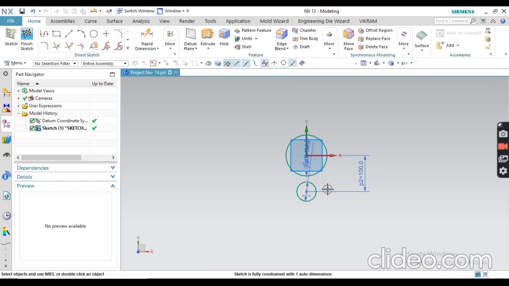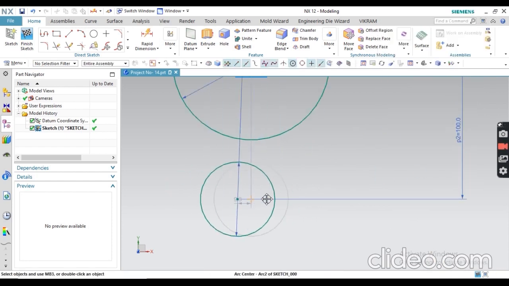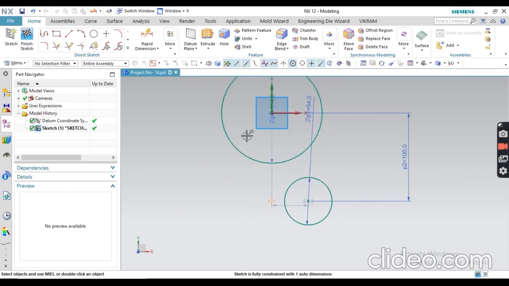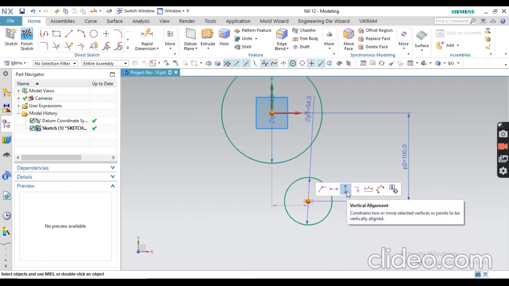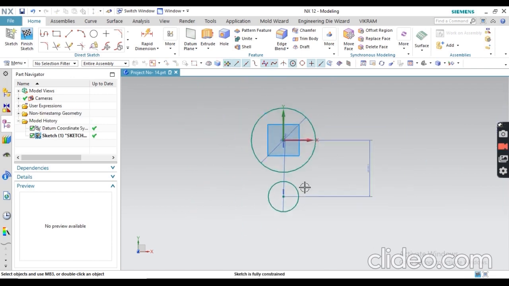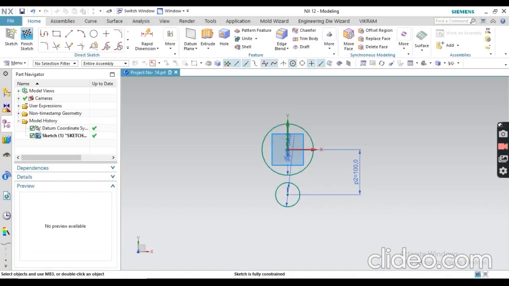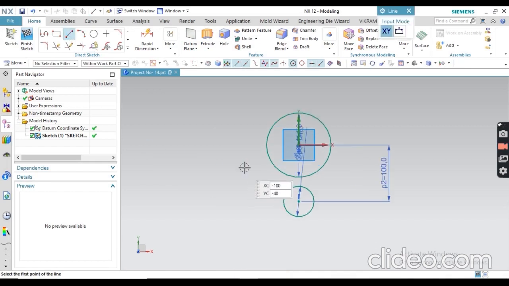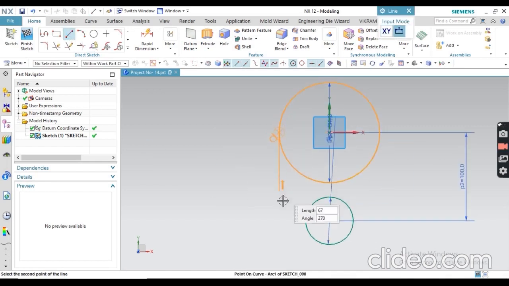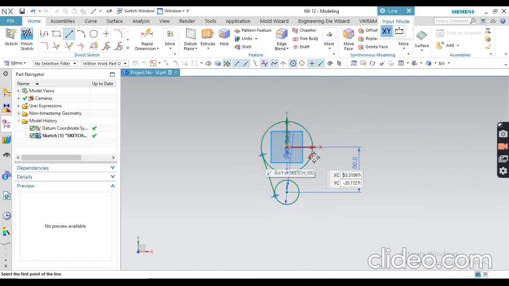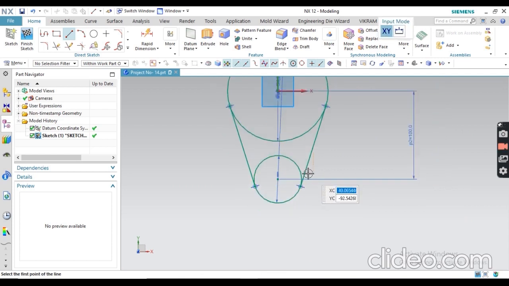Okay, now you can see this object is not fixed, fully constant, not defined. So just align this as a vertical. Okay, next, with the help of line we have to connect this. Okay, tangentially we have to connect this. So this line and this outer line we have to create for creating a closed loop. So select a line and create a line carefully that should be tangentially connected. Both sides you have to create a tangent line.